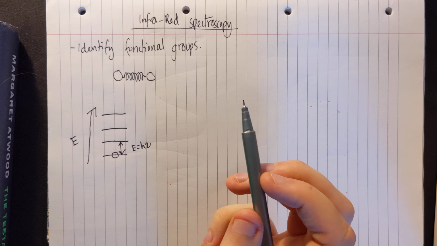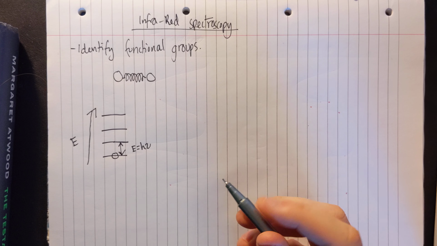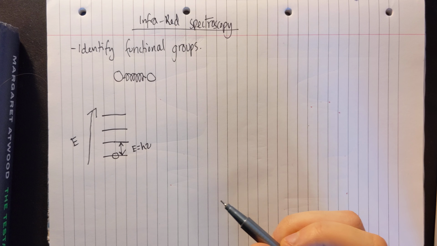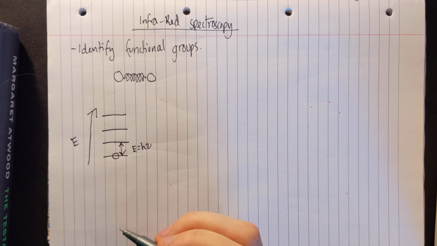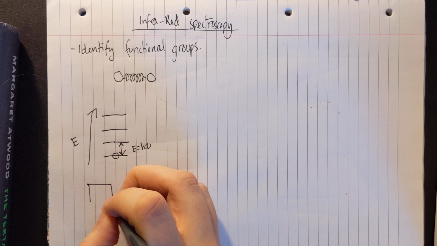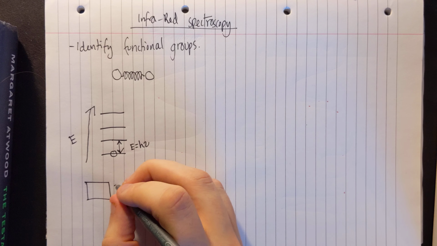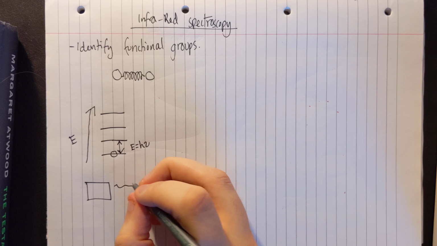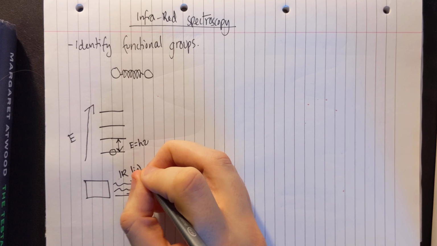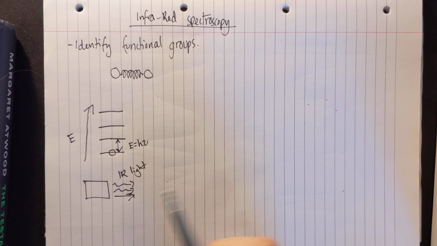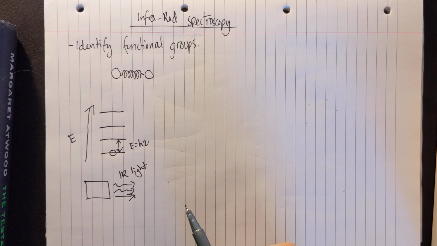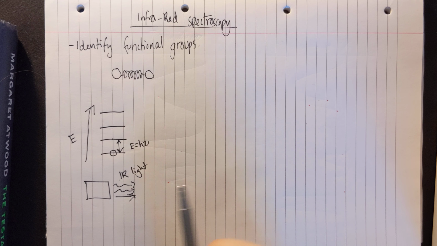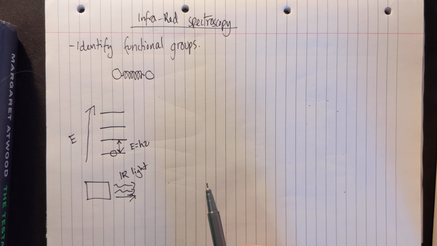Now, how the machine works. It is in the textbook, but I've never seen a question come up on just roughly how the machine is set up. So an infrared light source, which I'll just represent by this box here, is giving off waves of infrared light. And it's not all of one frequency. It's not like a laser that gives off all the same frequency or wavelength of light. It's a broad spectrum of infrared light, so a whole range of different wavelengths.